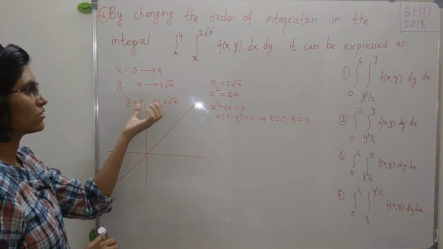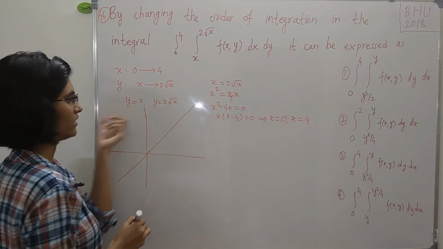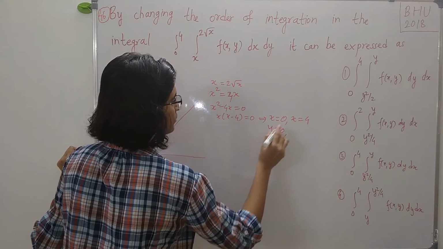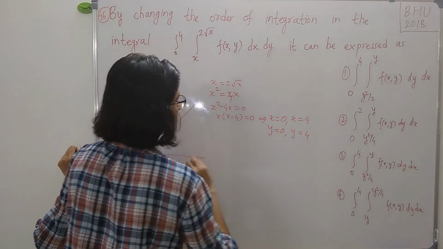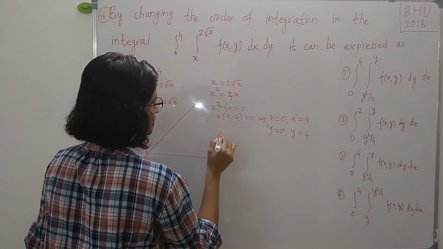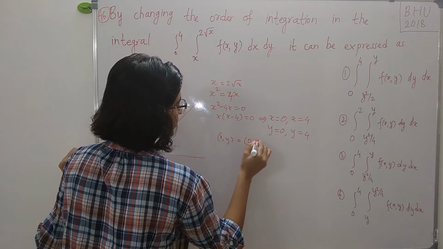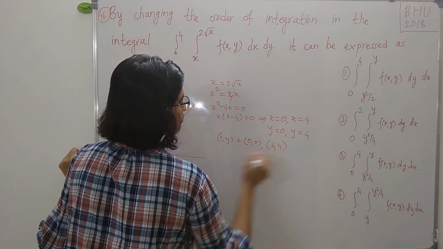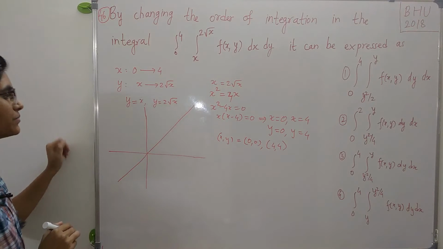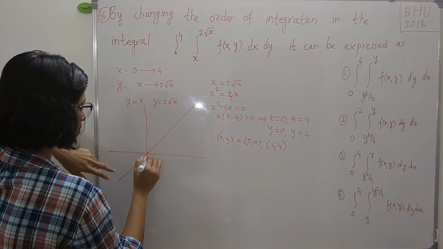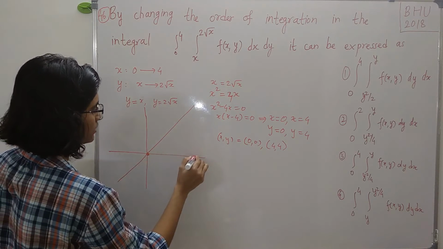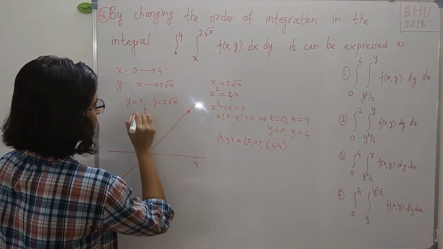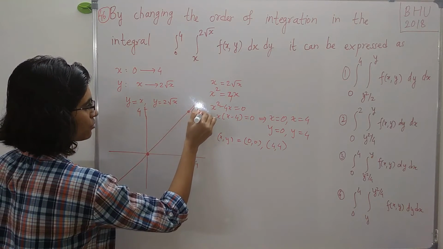But on these two curves we have x is equal to y or y is equal to x. So when x is equal to 0, y is 0. When x is equal to 4, y is equal to 4. So the points of intersection are (x, y) equal to 0 comma 0, and for x equal to 4, y is equal to 4. So 4 comma 4, right? Now 0 comma 0 is here, origin, and 4 comma 4 is, let us say, here it is 4. So 4 comma 4 is here, right? This is 4 comma 4.